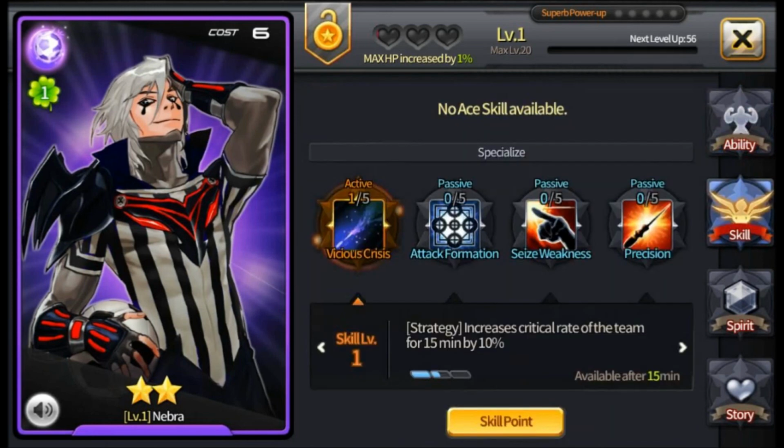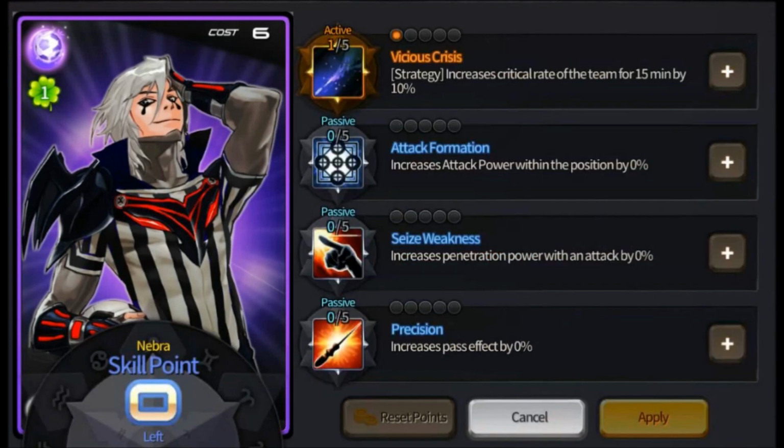Also with skills, there's an active skill and there's 3 passive skills. Every player defaults to have 1 skill point automatically assigned in their active skill and 0 in their other 3 passives. As you level up a character, every 5 levels, you get 1 skill point. So for this level 20, max level character, he can have 4 skill points assigned in addition to the 1 that he currently has.